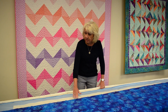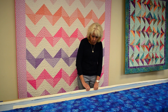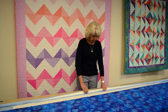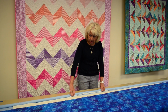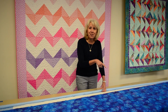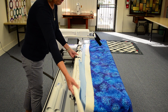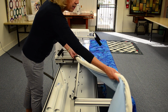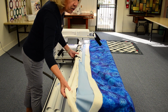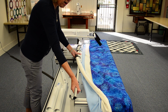I put a few pins in there to hold it in place, and now I'm going to start rolling my leader cloth up about to the edge of my batting, and I am going to take it over to my Dream frame and get started. Now the next and final step. I brought my project over to my Dream frame, and I want to show you how to put it on there. So this is what I call the back of the Dream frame where I am right now.